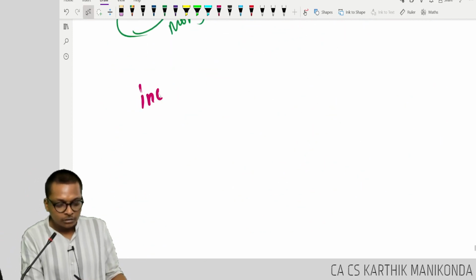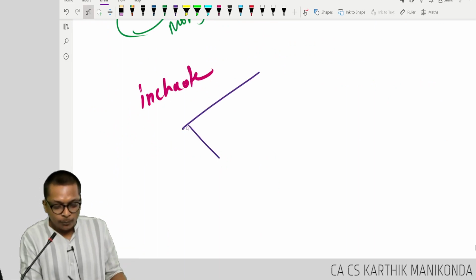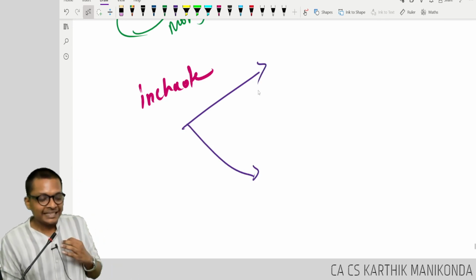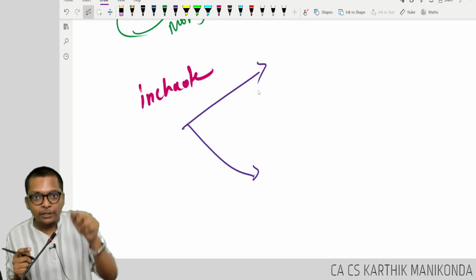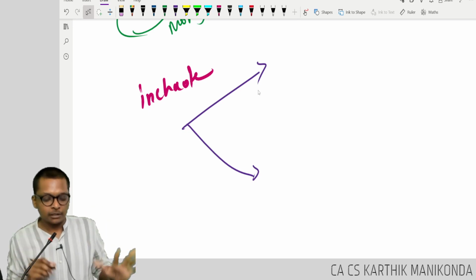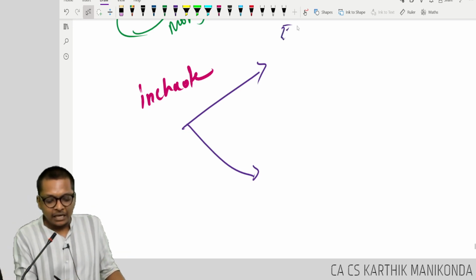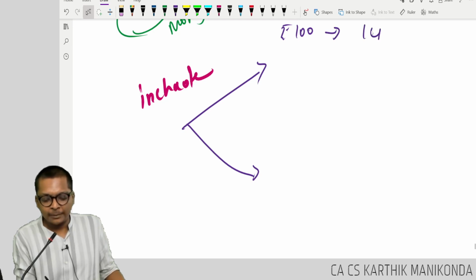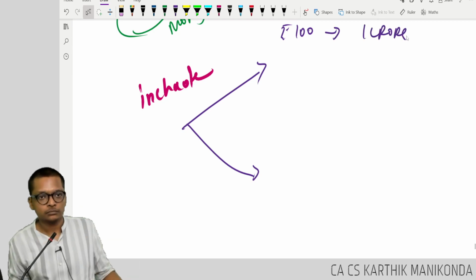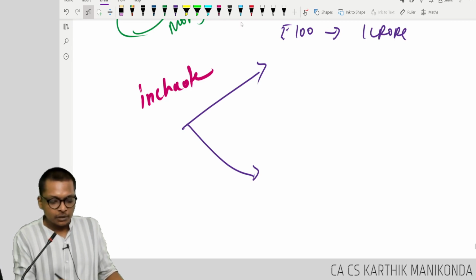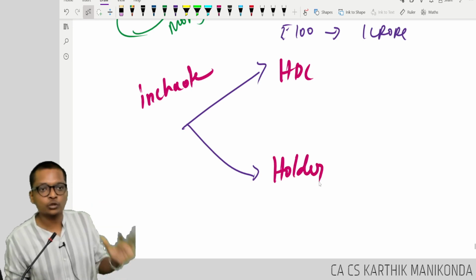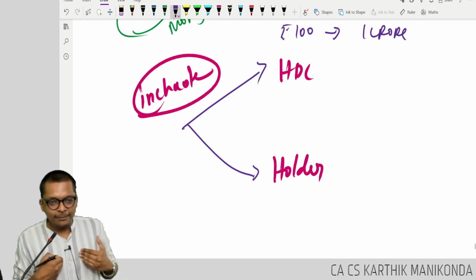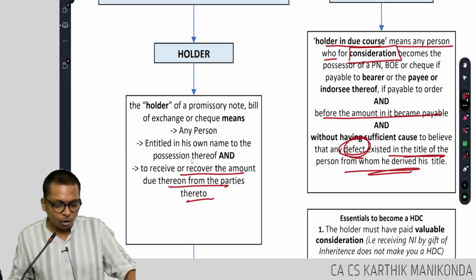I told you something called inchoate instrument, incomplete instrument. Now look at how beautifully the law is drafted. Now you will get the clarity. In an incomplete instrument, we can complete it. We can complete it, but within the limit of the instrument. Correct? Within the limit. So let's assume I have a 100 rupees stamp paper whose limit is 1 crore. If a holder in due course and a holder get this incomplete instrument and complete it, look at the wordings in inchoate instrument now.